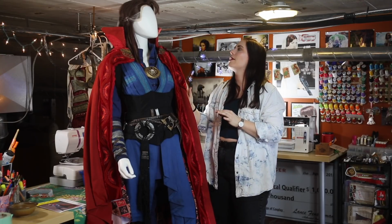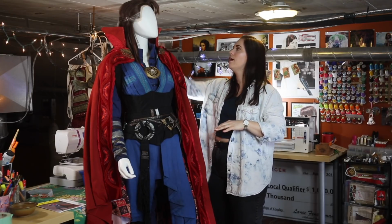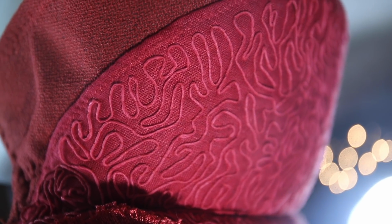Another thing that I want to point out that I did do by hand that is very easy to do, it just takes a long time, is the couching on the very back of the collar and the back neck of the cloak.